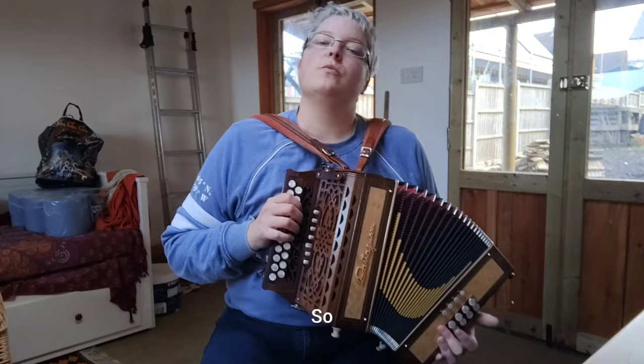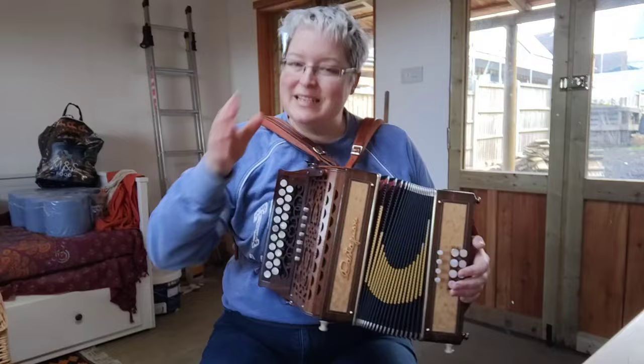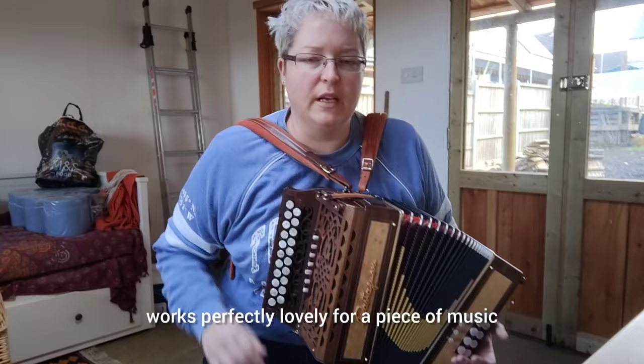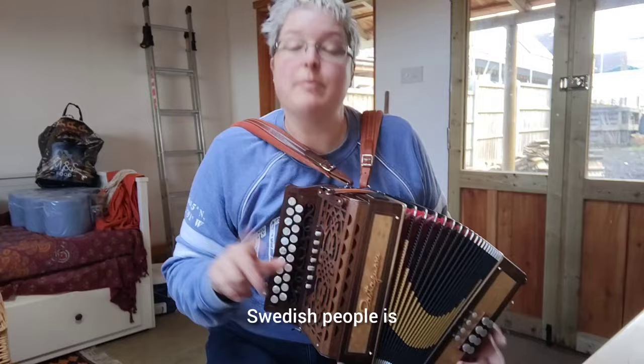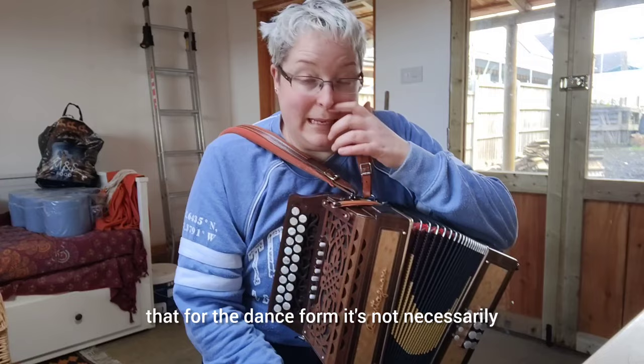So, in Andy's version, his 2 is fairly even after the 1. At least in the first bar. 1, 2, 3, and 1, 2, 3, and da da da da dum da da da. Works perfectly lovely for a piece of music. But the suggestion for this coming from authentic Swedish people is that that's not technically correct. I don't really mind about technically correct, as long as we're aware that for the dance form, it's not necessarily going to work. Good dancers will dance to anything.